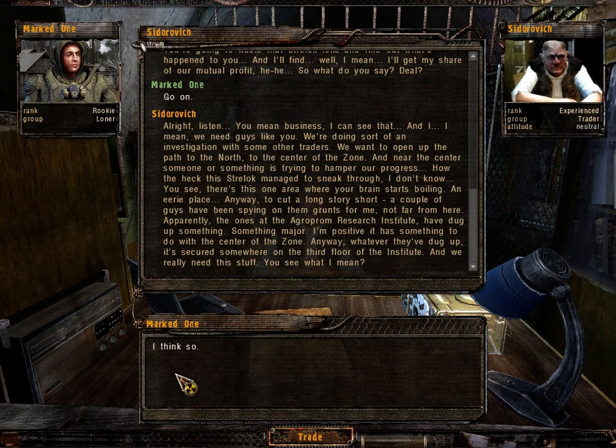And I mean, we need guys like you. We're doing sort of an investigation with some other traders. We want to open up a path to the north, to the center of the zone. And near the center, something or someone is trying to hamper our progress. How the heck this Strelok managed to sneak through, I don't know. You see, there's this one area where your brain starts boiling. An eerie place.